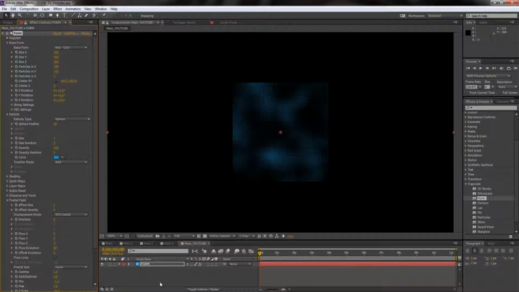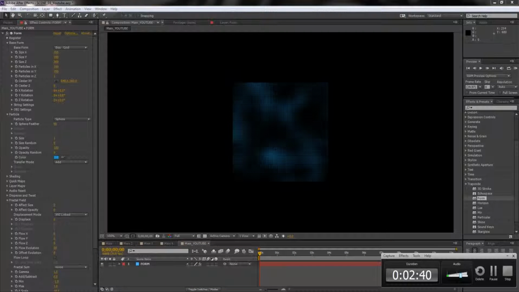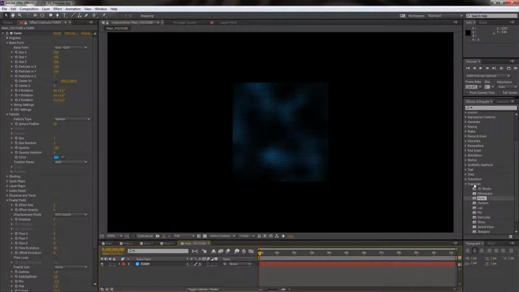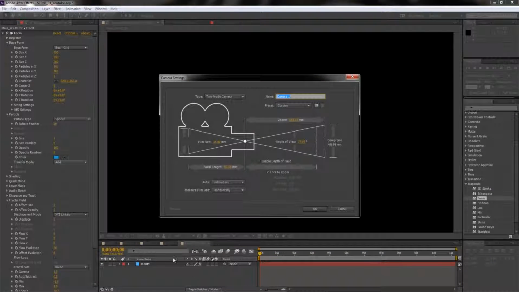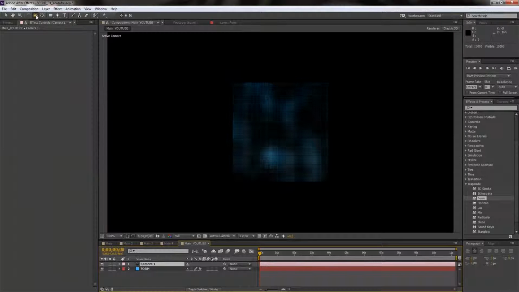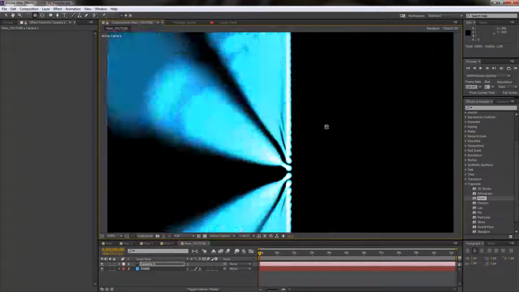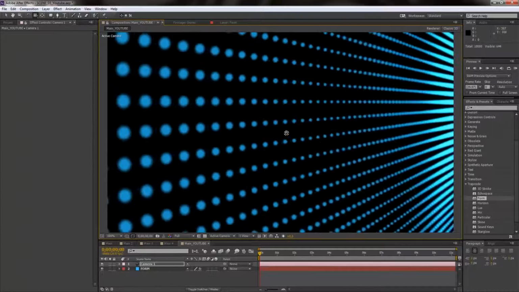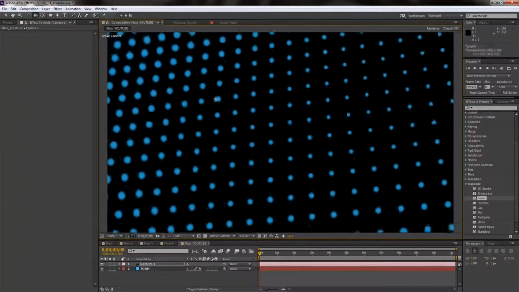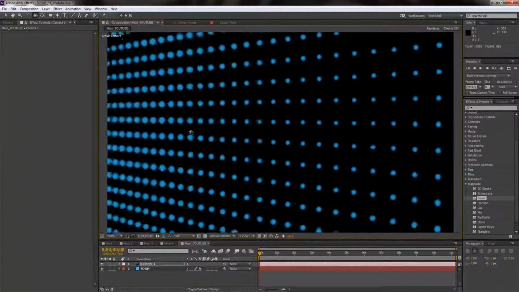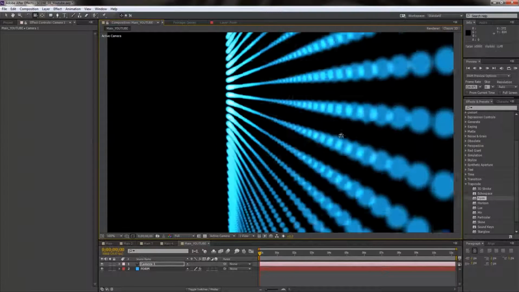And awesome people, some of you may know, if you have practiced After Effects a bit, or if you have worked with particle emitters, that Trapcode, this whole company, creates 3D particles for After Effects. So if I was to create a camera using my keyboard shortcut Ctrl+Shift+Alt+C, and if I was to rotate by clicking on the unified camera tool, you can see that this is actually 3D particles. This is not 2D in any way. These are actual 3D particles. So we can use this camera for rotating and creating effects like this, but I highly recommend you don't do anything like that, and I'll tell you why.